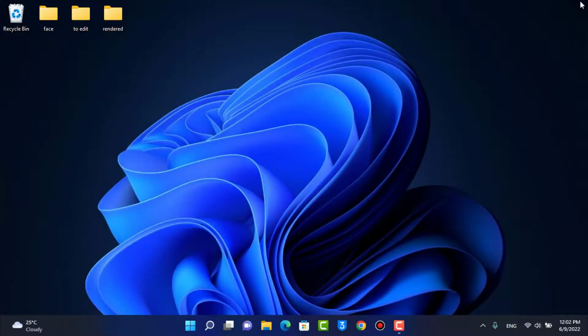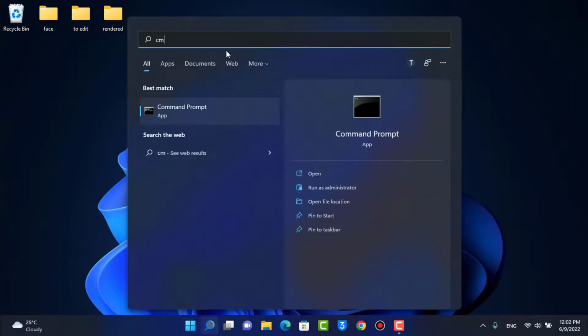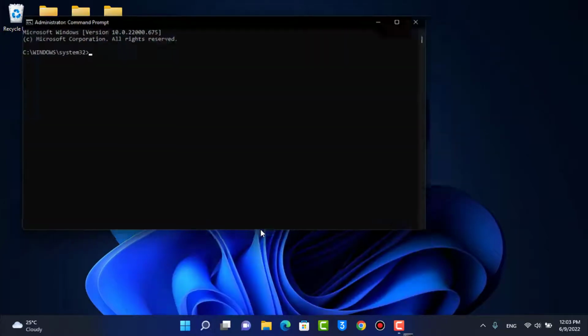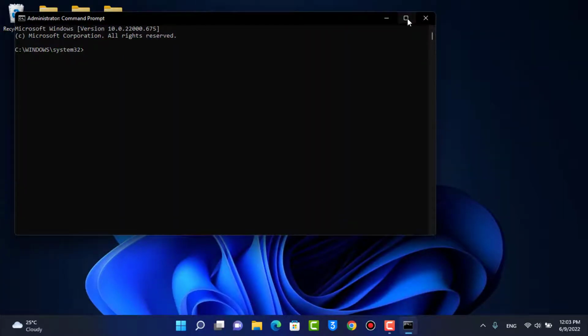So make sure to simply disable or uninstall any type of third-party applications which you have installed on your device. Now, if this solution works for you, that is perfectly fine. If not, the next solution we are going to do is run a scan on our system. In order to run a scan, first of all, we are going to simply open Command Prompt as an administrator. In the search box, type in CMD and then right click and then run as administrator. You want to make sure that you have actually run Command Prompt as an administrator.